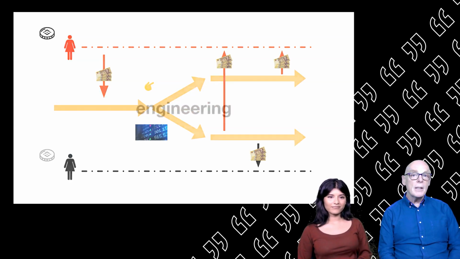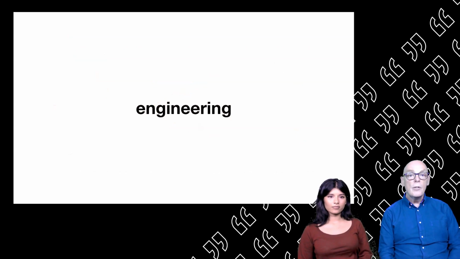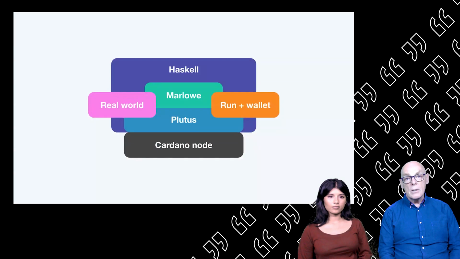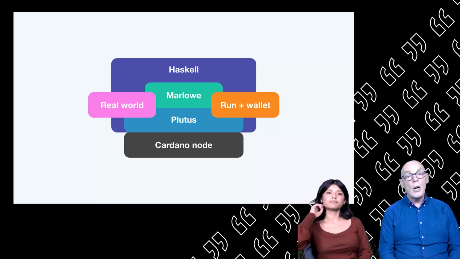Now let me dive a bit deeper into the engineering of Marlowe. First of all, how does Marlowe sit with the other components on a node? Well, we have Plutus as a general purpose language for smart contracts. It's just been released onto the Cardano network as part of the Alonzo hard fork. Marlowe sits on top of that. It's a special purpose language sitting on top of a general purpose language, designed to be easier to use for its target audience, namely those who want to write financial contracts. However, it's embedded, just as Plutus is, in Haskell. So if you wish, you can create Marlowe contracts in Haskell, you can use Marlowe from within Plutus, and so on. So it's inside that wider ecosystem.